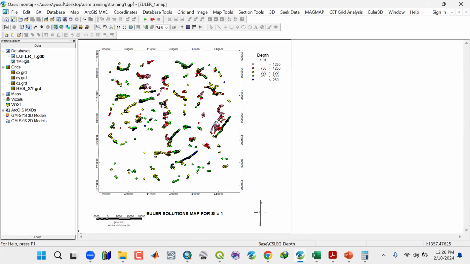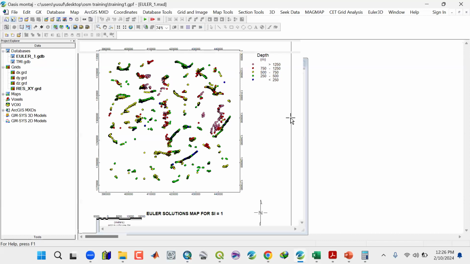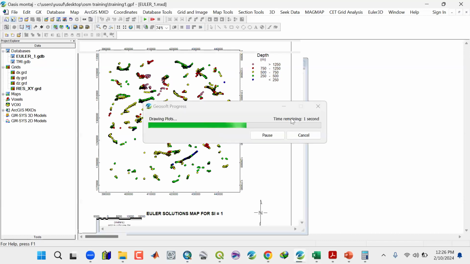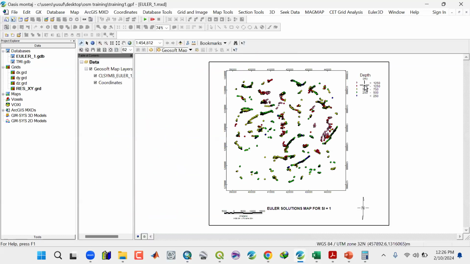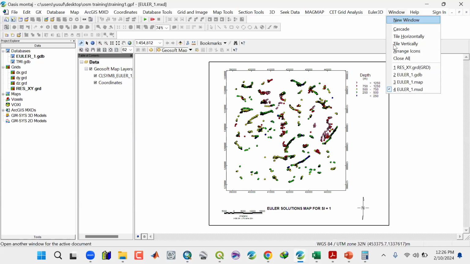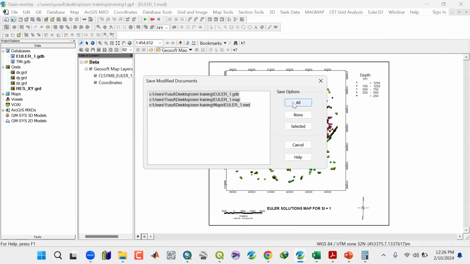So you see, this one is okay. Then we'll go back to our, so it's going to first load. So now you can see the depth. This is the depth you see. Later, we're going to combine with the SPI, which is very straightforward to do. So this is what we have. You can later design it more in ArcGIS. Window, close all, save.